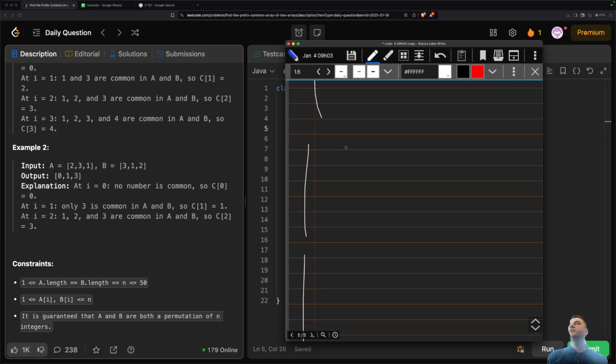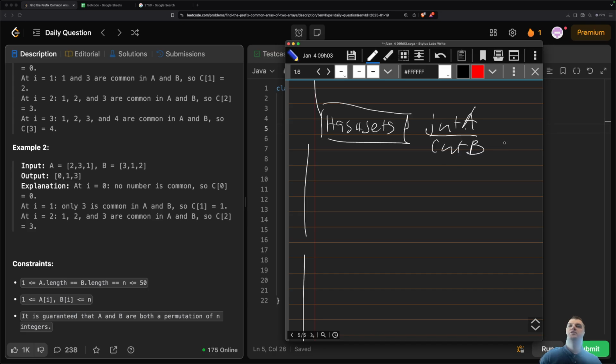So what is my plan going to be now? Instead of HashSets, I can substitute them with integers: an integer for the first set, integer a, and an integer for the second set, integer b.